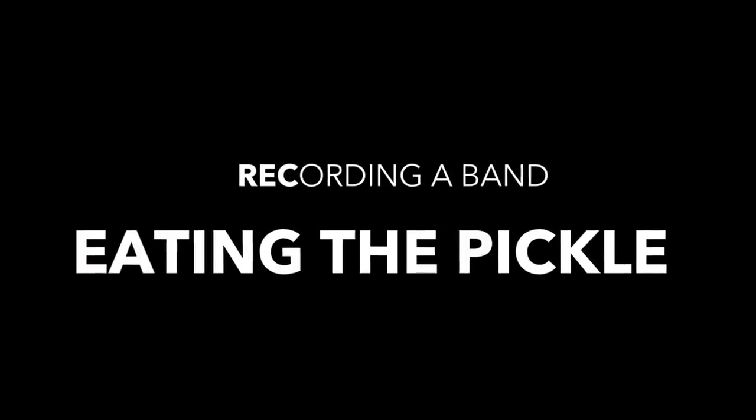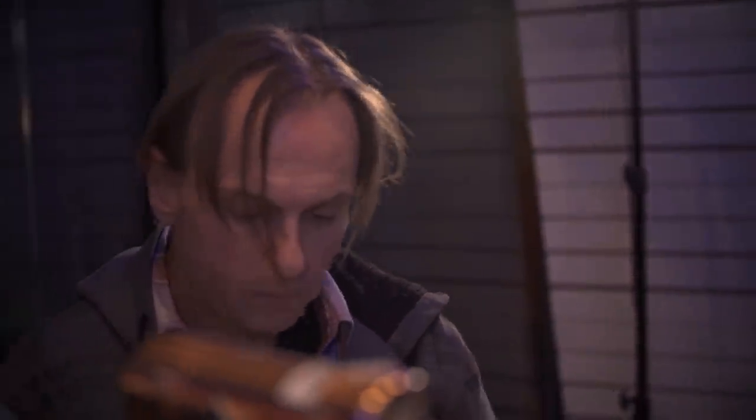I'm going to eat the pickle. How is it? It's like a southern fried pickle. You good? Delicious. Maybe better with chocolate on it.